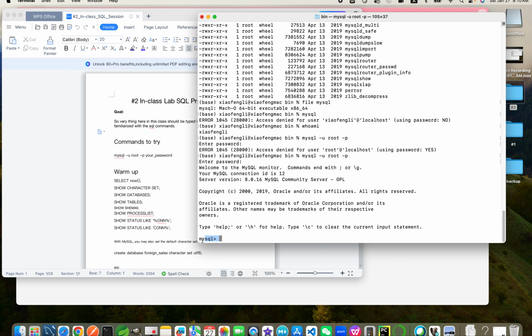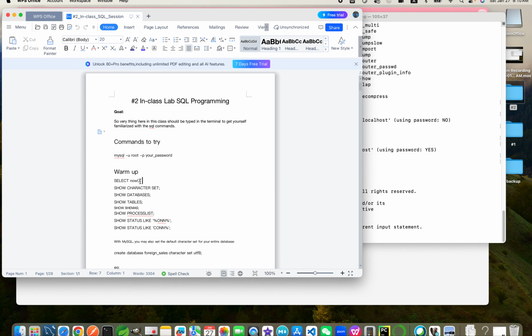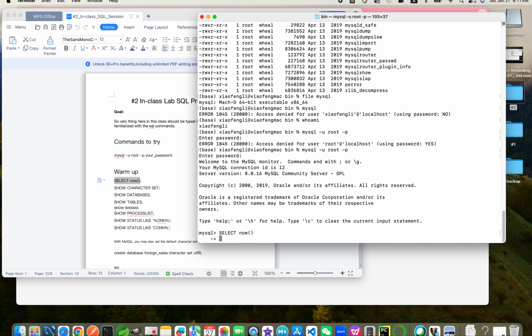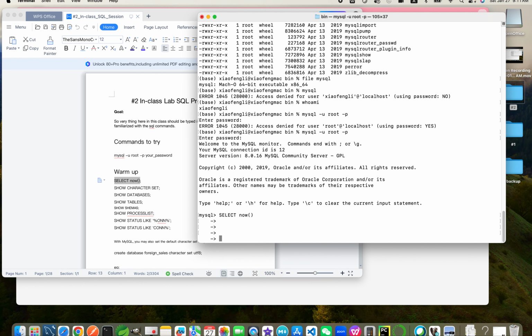What is this session? So you see this cursor is actually put on the right side of MySQL. This means that we are in the MySQL session already. To prove that, we are going to copy this command, paste it here, execute it. And now there's another mistake. What is this? This means that the terminal is still waiting for you to enter the command or tell the terminal that you're going to terminate the command.